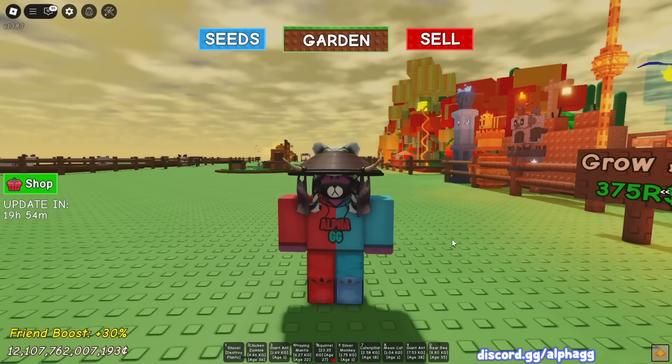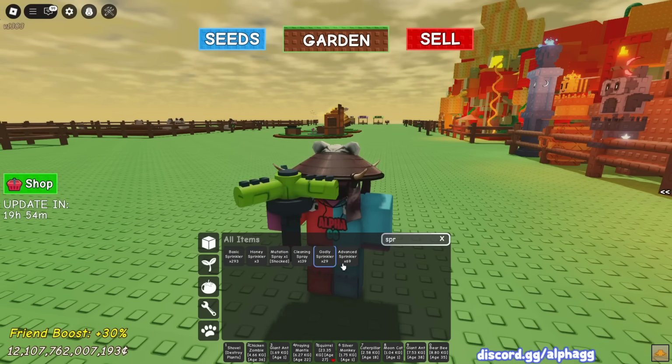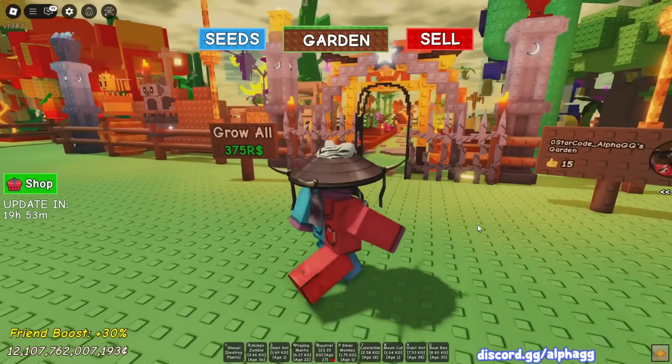Another mid-game tip is macroing the gear shop. A lot of people wonder how I have so many sprinklers. It's because I macroed the gear shop. I literally only did it one night, and I have plenty of sprinklers for a while.